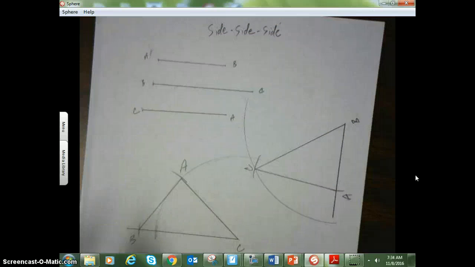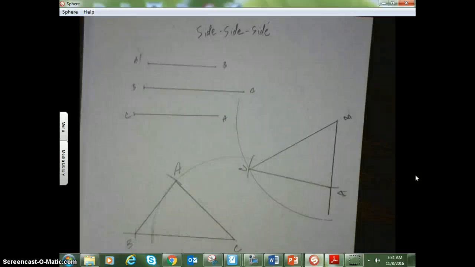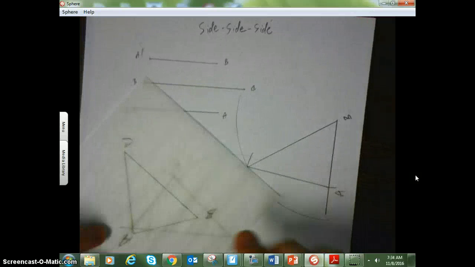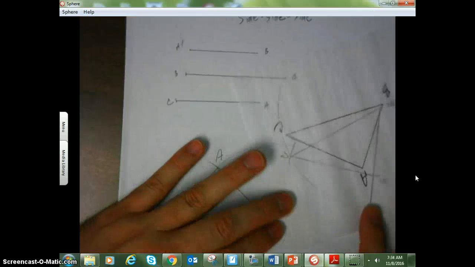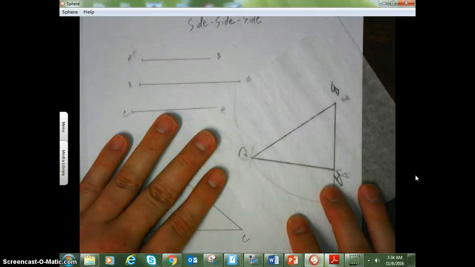So that is actually a conjecture. It does go without saying that if I create something where all of the corresponding sides are the same, then the corresponding figures should also be the same. So anytime I create something where all three sides are the same in a triangle, we can show that they're congruent. Because you can look, even though I'm not measuring it here, the corresponding angles, A, B, and C, are clearly the same measurement. I don't need to measure them to show that the corresponding angles are the same. We can see that they're the same.